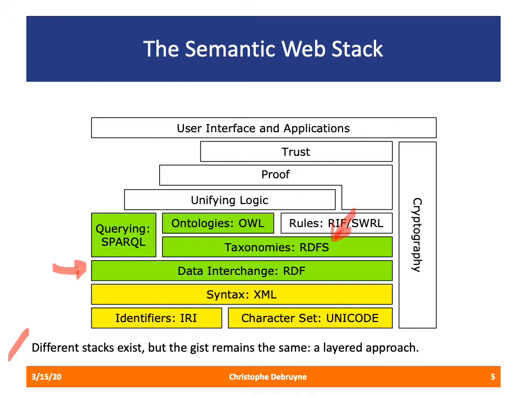So in RDF, we will see a very simple data model for representing statements about things. Now, those statements need to be stored somewhere. And how are they stored? Well, we will see both an XML representation of RDF and another more terse one called Turtle, and in these formats things will be identified by IRIs and they will be stored using a particular character set.